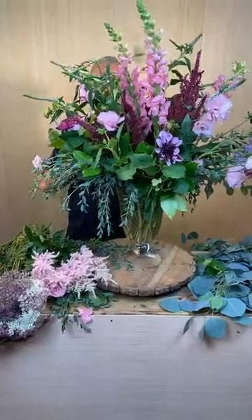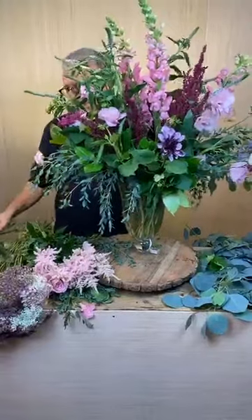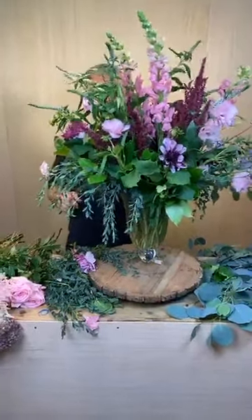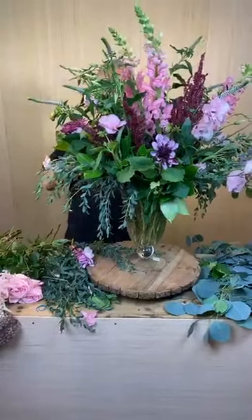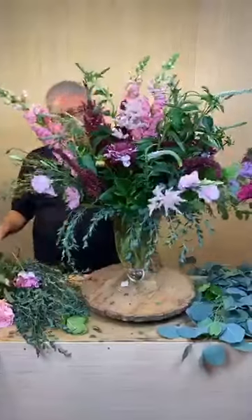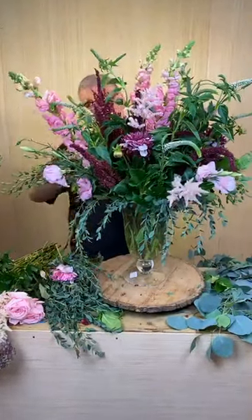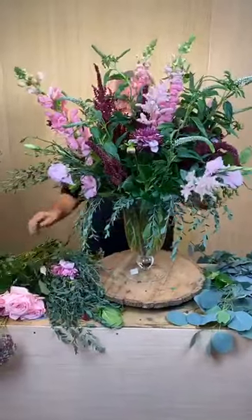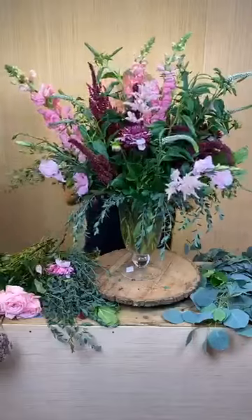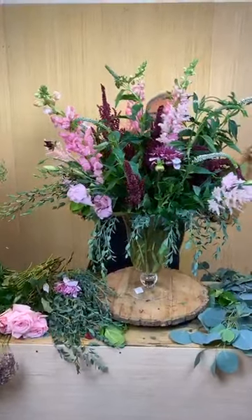Miss Dana said that the greenery draping is fabulous — what kind of greenery is that? Parvifolia eucalyptus. It's a big-it flower right now in greenery, especially in the wedding business. Everybody wants parvifolia. So I'm going to spin this again so you can see where we are. I like these shades — I'm making this a little bit more airy than normal. Oops, we're going to take out that other arrangement. Miss Debbie asks does Chris arrange flowers in his sleep? No, I sleep in my sleep.